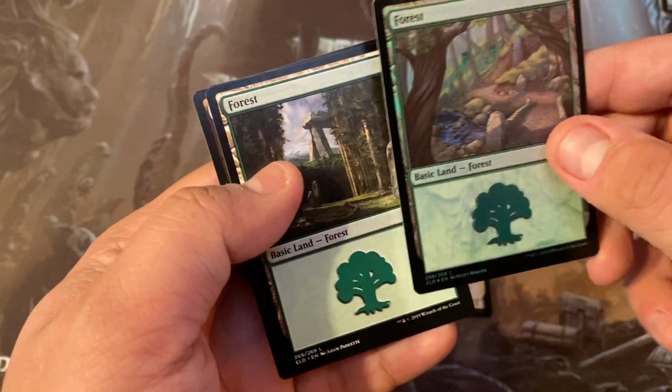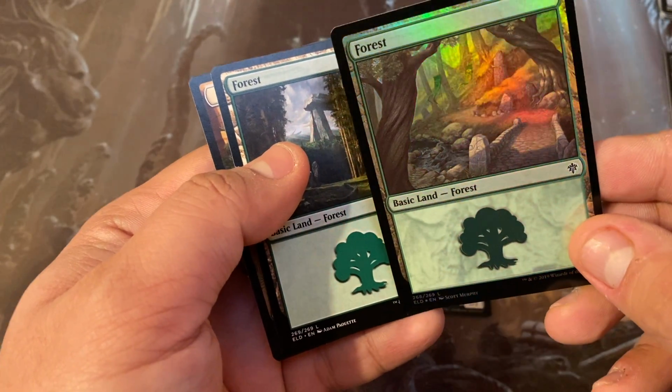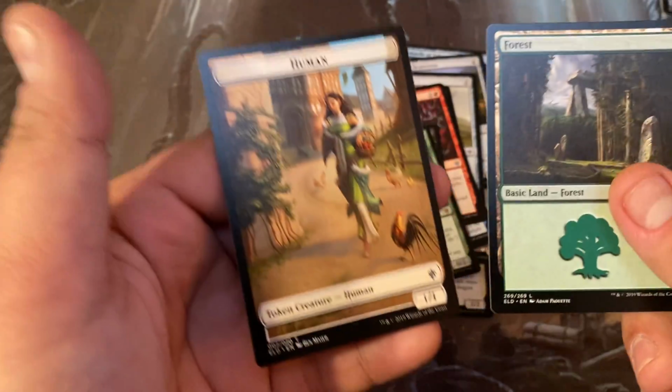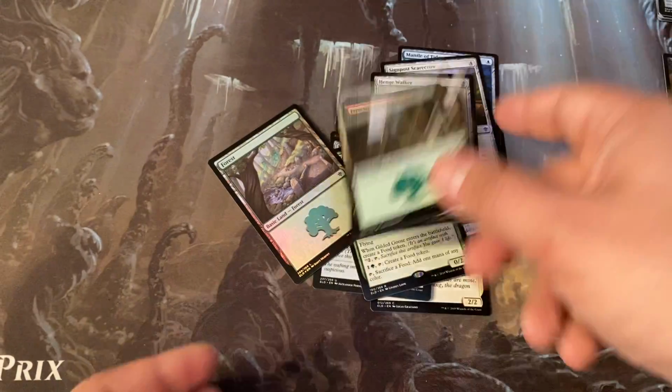Oh, a foil forest. I am here for that. I love it. Very nice. And a human and a regular forest.